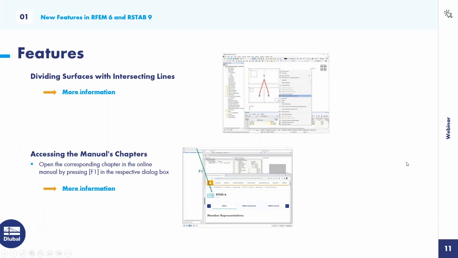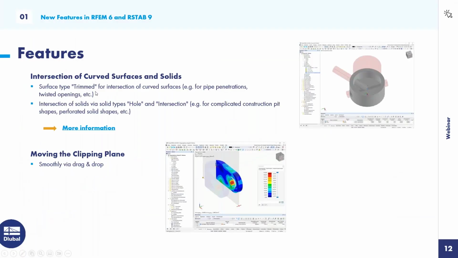Next feature, intersection of curved surfaces and solids. There is a new surface type, it's trimmed, for the intersection of curved surfaces, for example, for pipe penetrations, twisted openings, and so on.